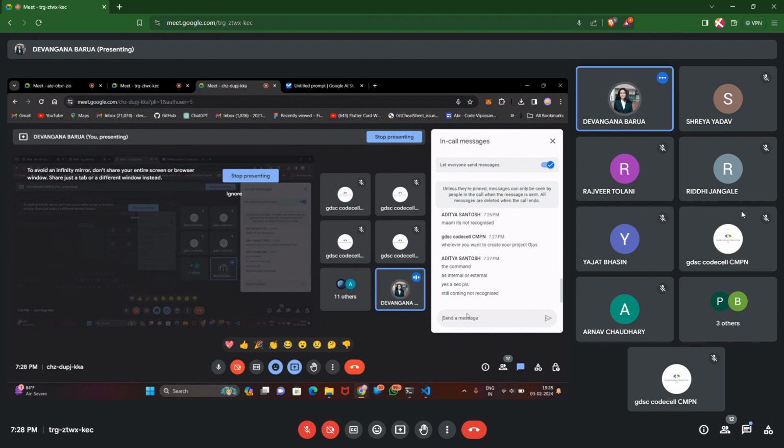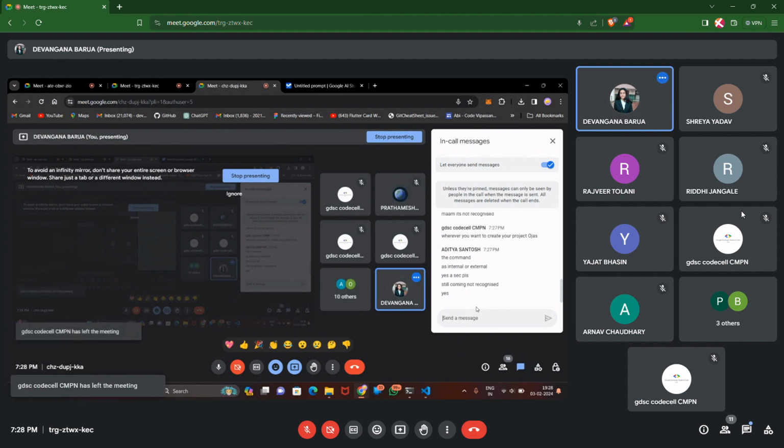Can you please just take a screenshot and share it on the WhatsApp group, Aditya? We'll look into it. Can anyone in the team please look into this?